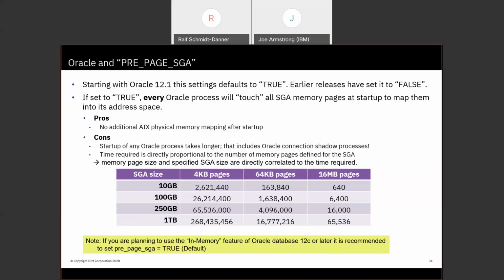And if you have 10, 20, 30 processes trying to do that in parallel because you have a connection storm, that puts significant strain on AIX virtual memory management and can lead to significant delays in connection startups. So our suggestion here is to set it back to the previous value of false, especially if you have larger SGA sizes.